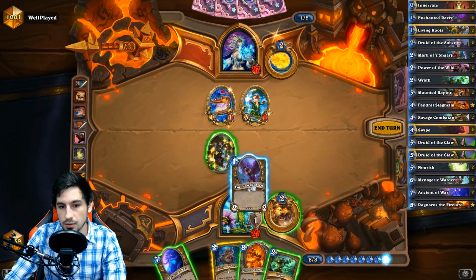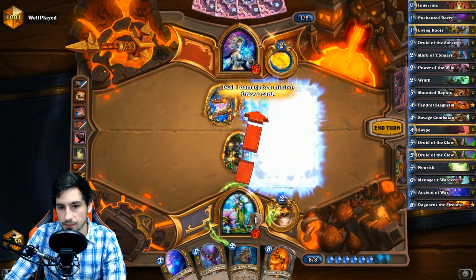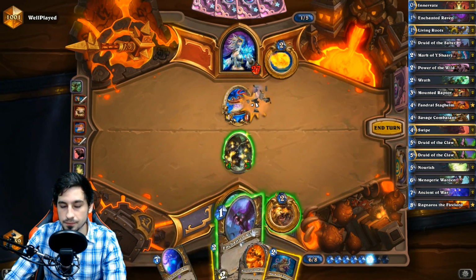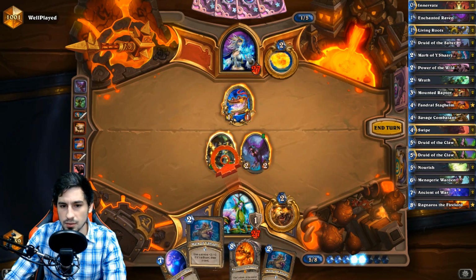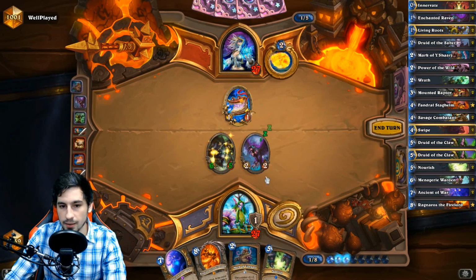So let's draw first. We know this is happening. That's pretty good. So we're going on turn 6. I don't mind buffing this to see what we draw. We know we're gonna hero power the babbling book down.